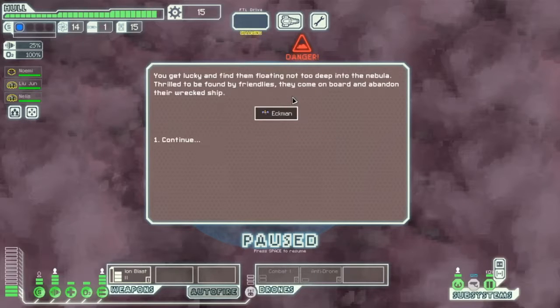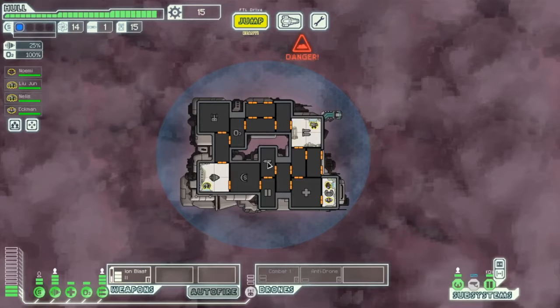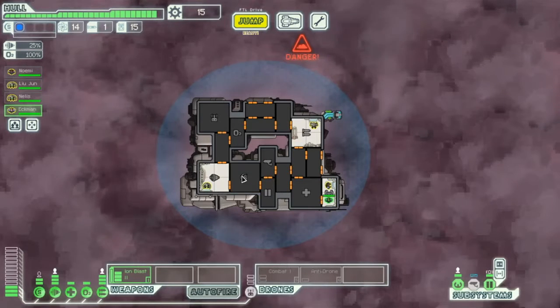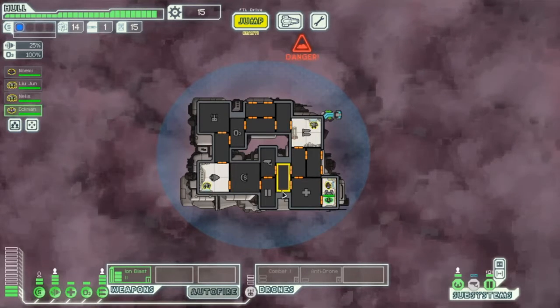You get lucky and find them floating not too deep into the nebula. Thrilled to be found by friendlies, they come on board and abandon their wrecked ship. We got a crew member, it's a human named Ekman. So here's how new crew members work. So here's our new crew member right here. So we are going to go ahead and assign him to shields real quick.